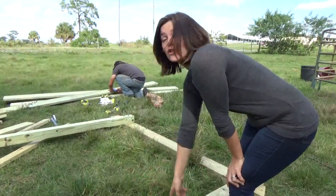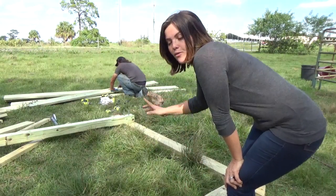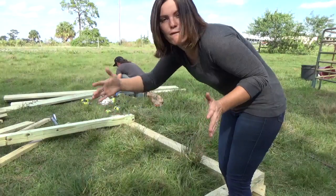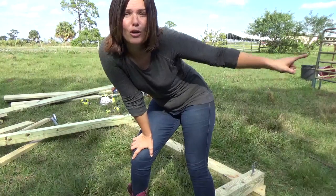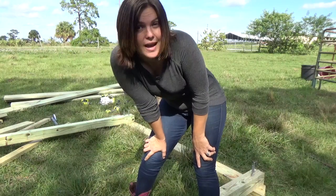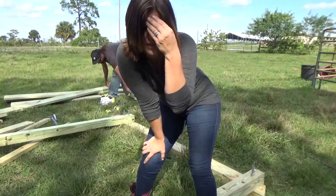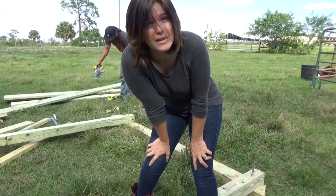So the sides are finished, and what Davis is doing next is he's cutting out the floor boards. So we decided to make the stanchion, the actual floor where the cow stands, about 4 feet wide, only because there is a huge size difference between Annabelle, Chloe, and Abby. Annabelle and Chloe are like half of Abby's size, so it needs to be able to accommodate all of them.